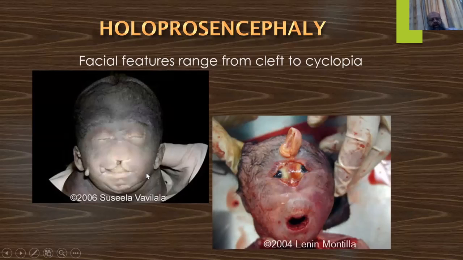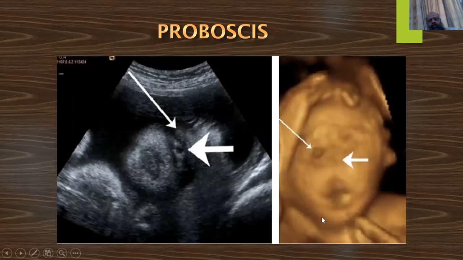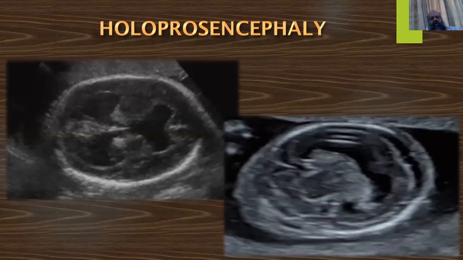The cleft or cyclopia is of different types. Here you can see the eyes are not fused, they are separated, but it is affecting this area. Nose is not properly formed, there is cleft lip. Whereas here we have proboscis, there are two eyeballs, they are fused together, nose is absent. Proboscis, nose is absent, here it is absent, and eyeball is a single fused eyeball. This is a central crescentic shaped ventricle.